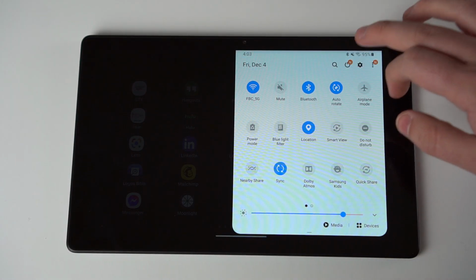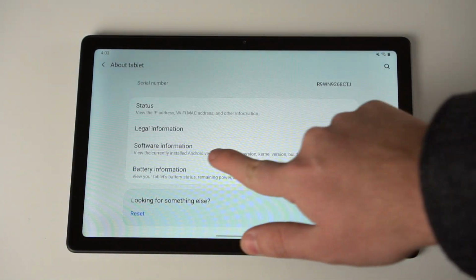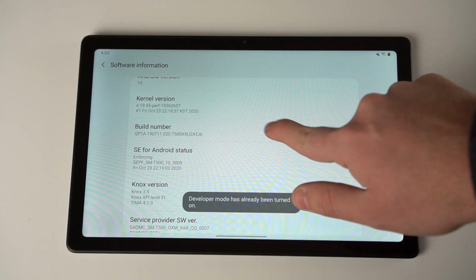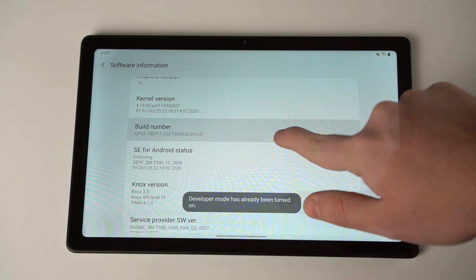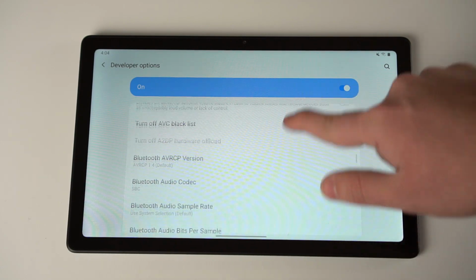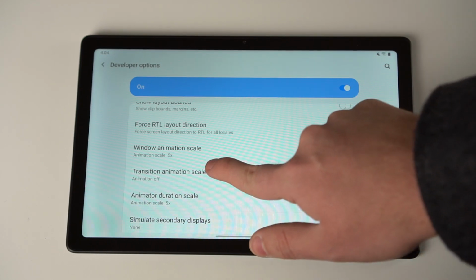So one thing you can do if it feels a little sluggish to you, you can go in the settings, go to About Tablet, go to Software Info and click on Build Number a whole bunch of times. That turns on Developer Mode. You click it like 10 or 15 times. And when you go to Developer Options, you can scroll down a decent bit and it allows you to change the animation speed: window animation scale, transition animation scale, and animator duration scale. If you turn those down a little bit to 0.5 or off, you're going to notice this tablet will seem a lot faster to you.